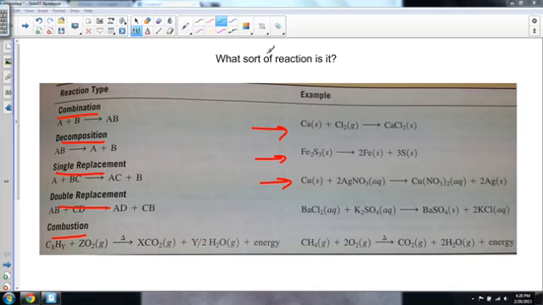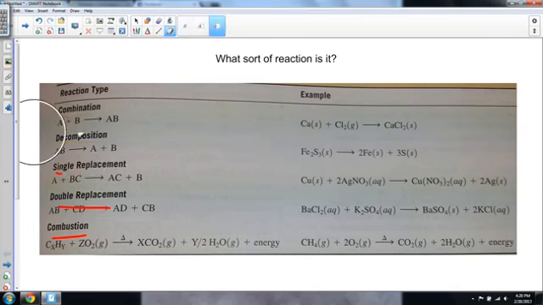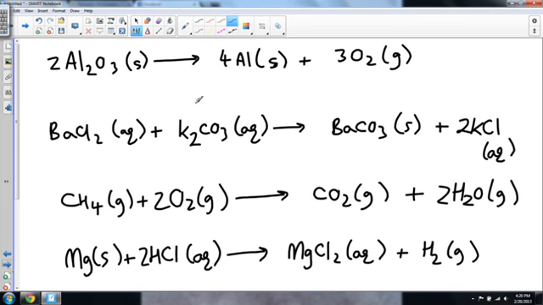So in this video I want to talk to you guys about recognizing reactions when you have a certain type of reaction. Now I'm going to keep this video pretty short, there isn't that much to it. The goal of the video is for you guys to look at a bunch of reactions and be able to tell what sort of reaction I have.